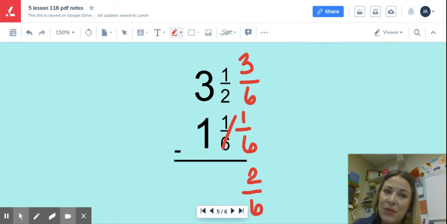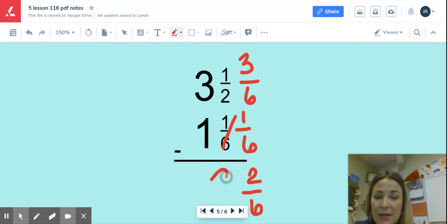It's important that you do fractions first, you guys. I think out there at some point, some of the 5th graders were a little bit confused and they thought you could move in any way, like you could do your whole number parts first. Don't do that. You have to do fractional parts first because there are circumstances where you have to tap in and borrow from these whole numbers. So always do your fractional parts first. Once that's complete, now you can look at your whole number parts. We have 3 minus 1, and that's 2.